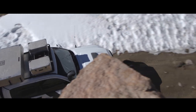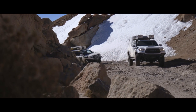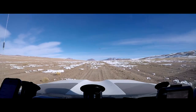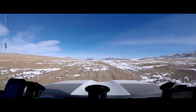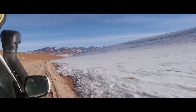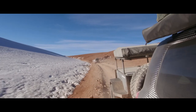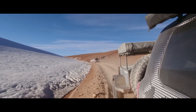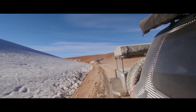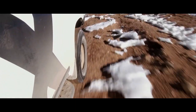This is really rare that the snow is here. It's usually not. It's like 0.01, or I don't know. Kurt was saying how little precipitation this place gets. Oh yeah, I do remember. And this is a ton of snow. Yeah, it is a ton of snow. It's kind of a thing of beauty, he was saying, to be able to see snow in this area because it's never here.